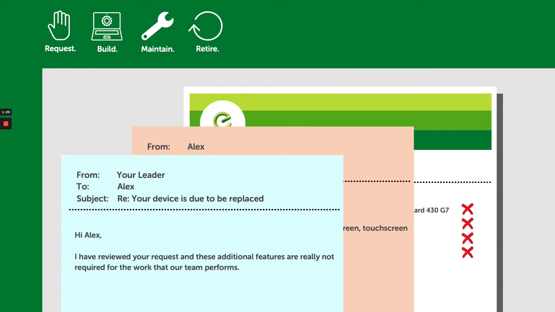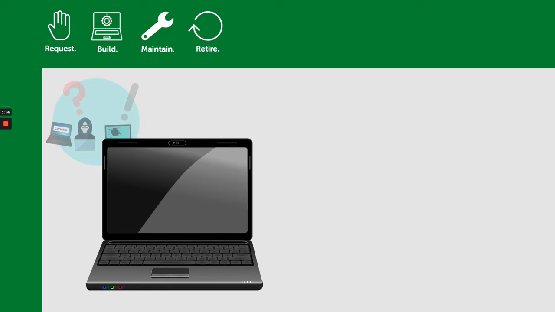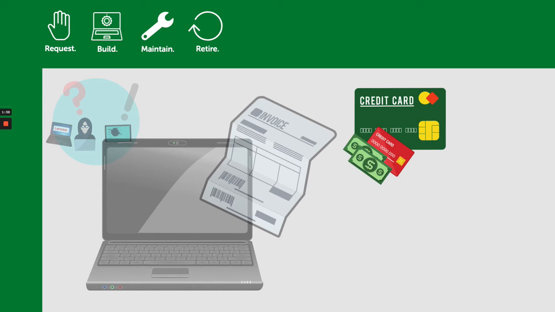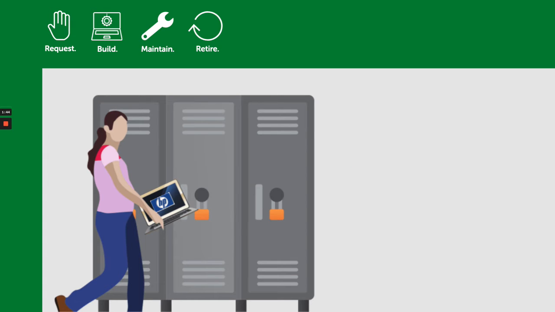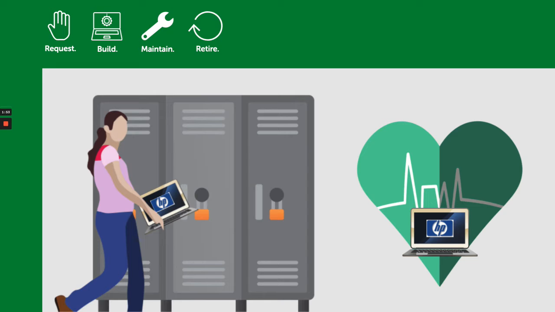Naturally, some people may request devices with greater requirements than what they really need, so it's important to manage those expectations. It's also important to note that if someone you manage loses or damages their device or believes theirs has been stolen, the cost for replacing or repairing the device will be charged back to your business unit's cost centre. So, to avoid these unnecessary charges, you can reinforce with your teams the importance of storing devices away in a safe place at the end of each working day. And while new software will enhance the performance of devices while your teams work, it's important that they keep their devices in a good working condition at all times.